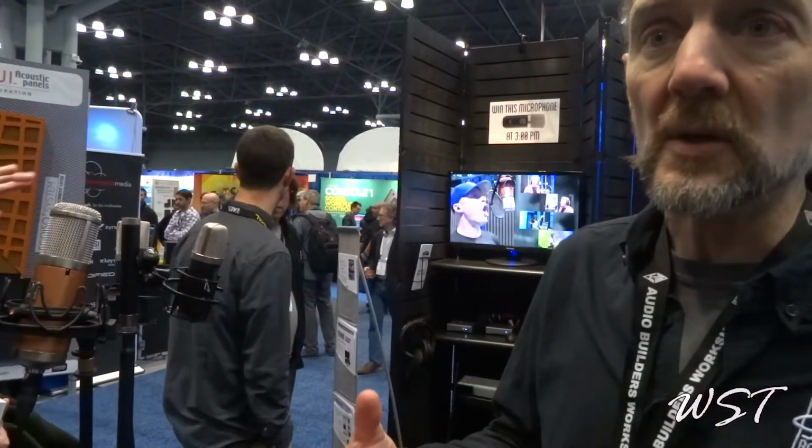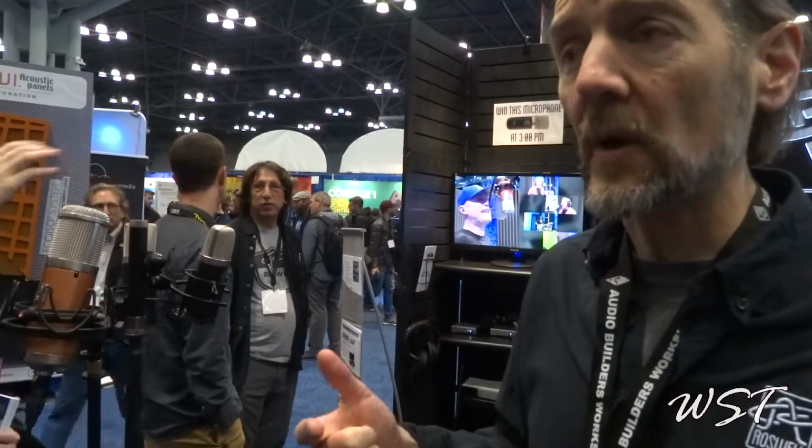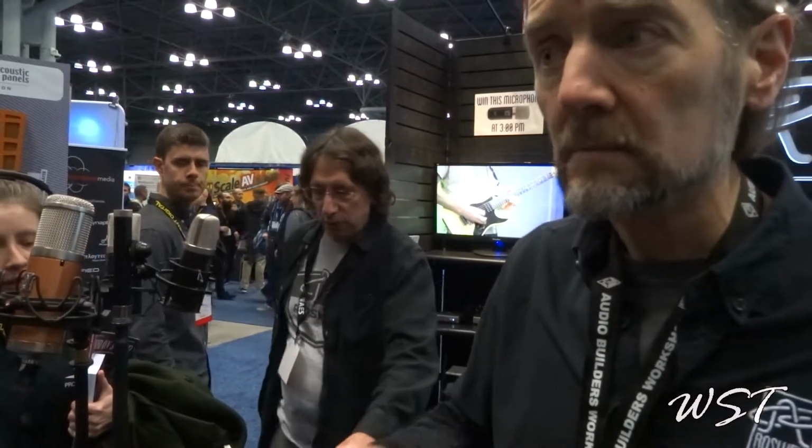And the electronics that we use give you really high output and very low noise, which plays very well with inexpensive preamps. So you don't need a $5,000 preamp to get a good sound out of any of these. You can use a $99 Mackie USB interface. Plug that into your computer, plug the mic into that, and it sounds great.